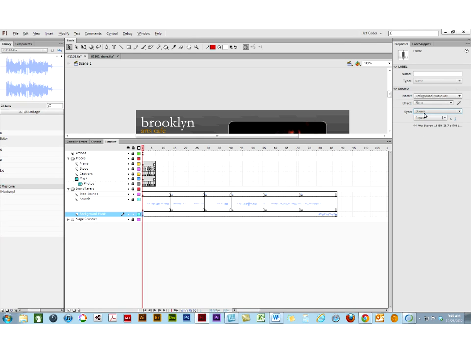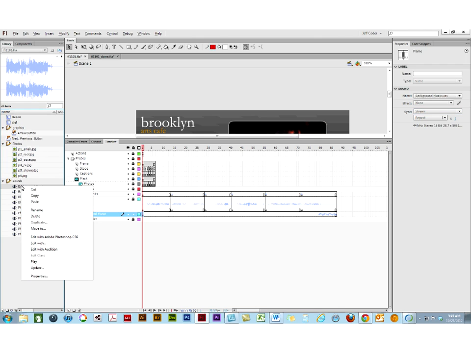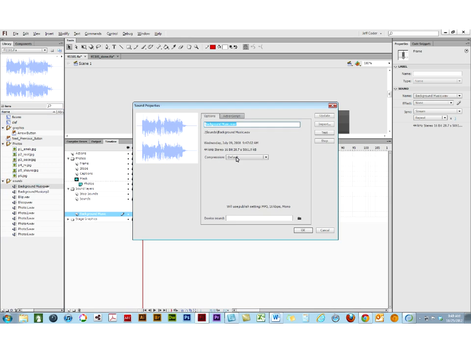Okay? So streaming events also play at a different quality than the other events. And again, this is something that we can adjust in 2 ways. One, we can listen to the sound by right-clicking in the library, choosing Properties, and clicking Test. Then we can experiment with different compressions, and I suggest that you stick with the MP3 variation.